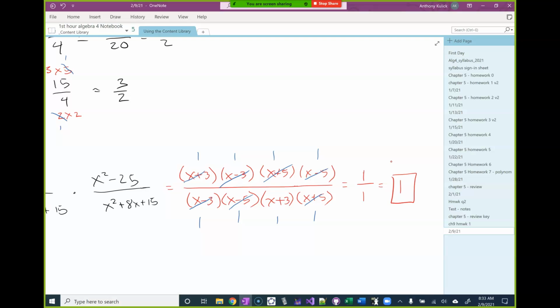Everybody okay there? Now, is this problem substantially different than reducing? No, in fact, it's the exact same problem. There's just more stuff to factor and more stuff that you could potentially reduce, but it's no different, right? In fact, in our first step after we factored, we wrote it as just one big fraction, did we not? So do we need to jump into this, or does this feel like it's just kind of the same thing as reducing? Should feel the same thing, right?